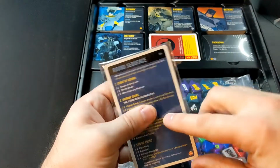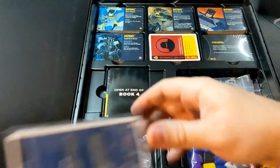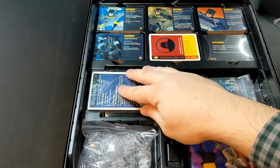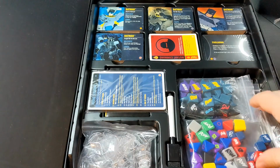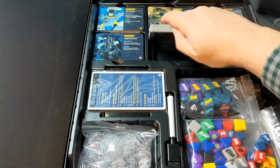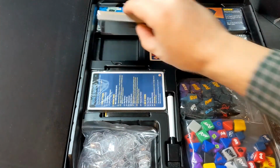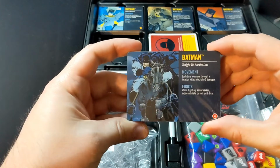Player guides. Open at end of book 4. Oh, cool. Oh, so it's almost got like a legacy style to it. That's really neat. And then, of course, all the cards. So many different decks, different ways to upgrade and do different things.